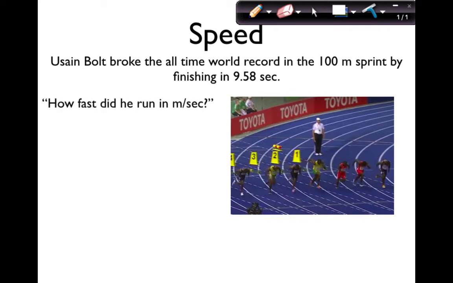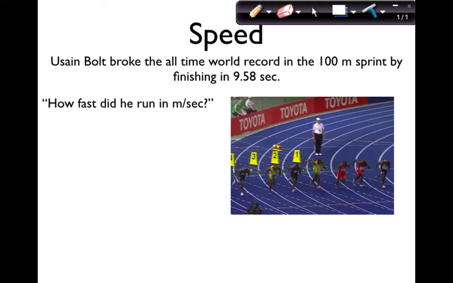But this question, which I already kind of posed earlier: how fast did he run in meters per second? We could find that, 10.43 something, but he's probably not running the same speed all the time. Obviously, at the beginning, he was not going anywhere. He can't instantaneously jump from 0 to 10-point-something meters per second and just then stay there.